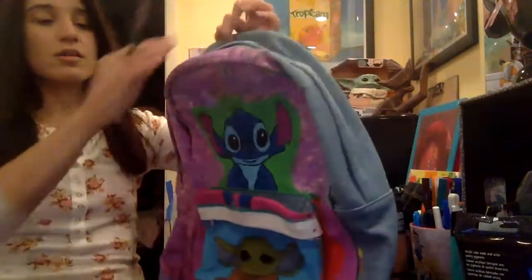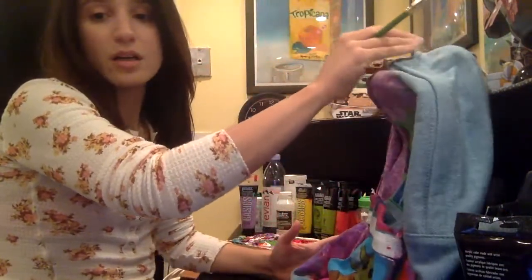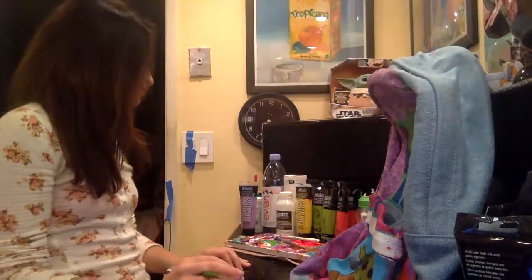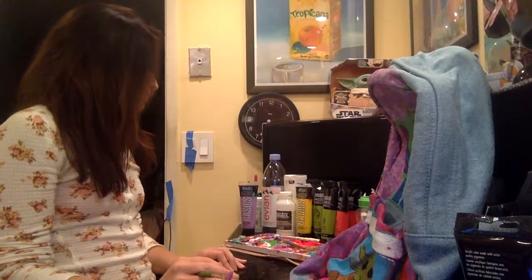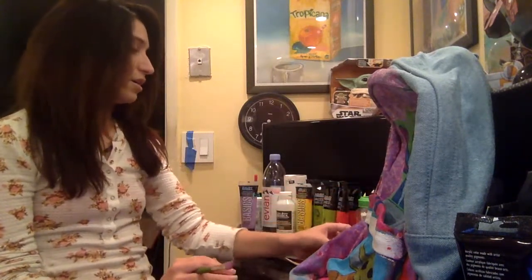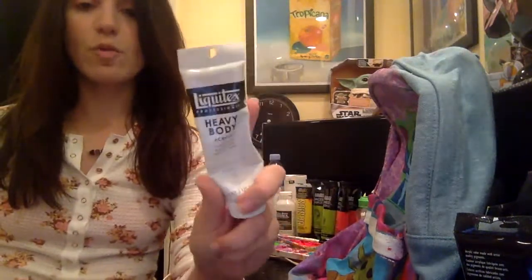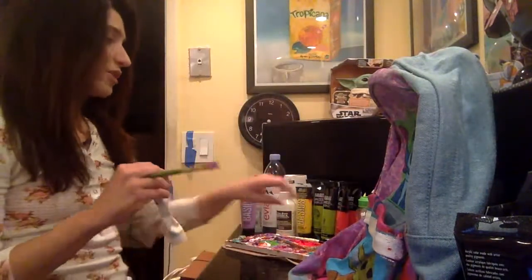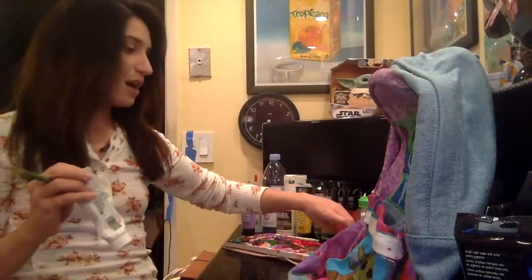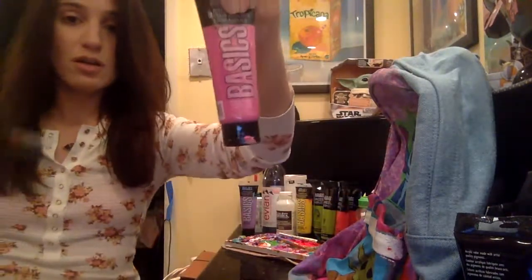So I think I need to mix white out. I have Liquitex. It's funny you mentioned that. I have the heavy just for the white. So I have the white from Liquitex for the white color. But what's weird is that I was never able to find the white in this one.